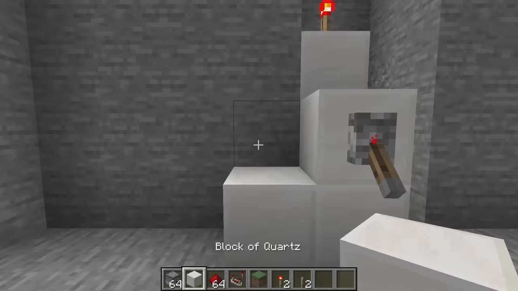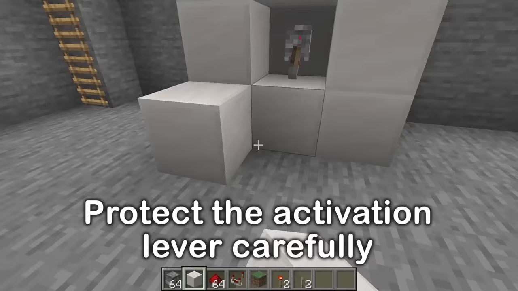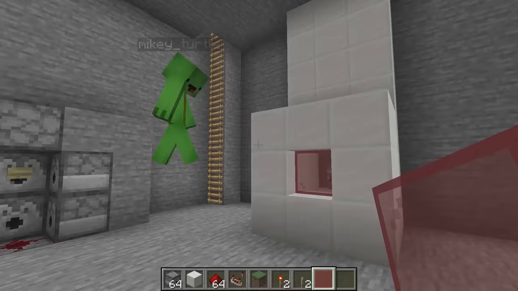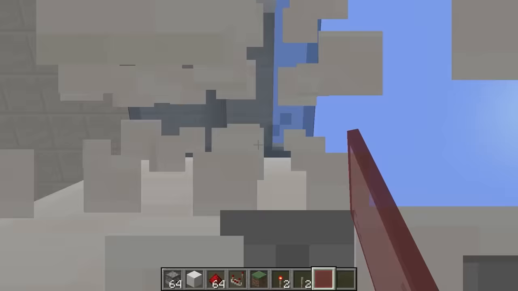Just like that. If you switch the lever on, it'll activate the self-destruct mechanism, so I'd like to keep it nice and secure. I think that should do the trick. We'll leave the lever behind a red stained glass pane. If we need to access the lever, we can just smash the glass. And switch it on. There. All right, Mikey, flip the lever so I can make sure that it's working.